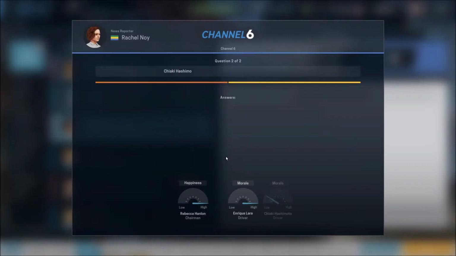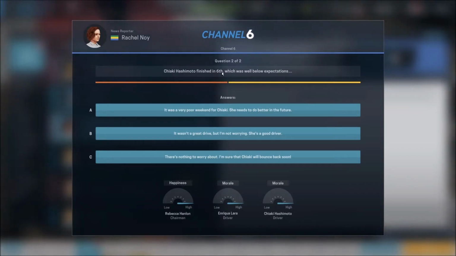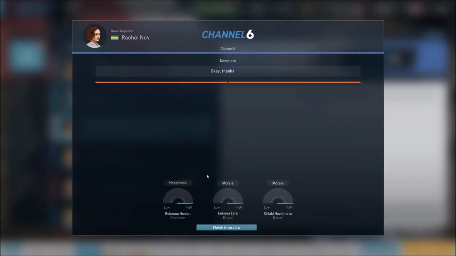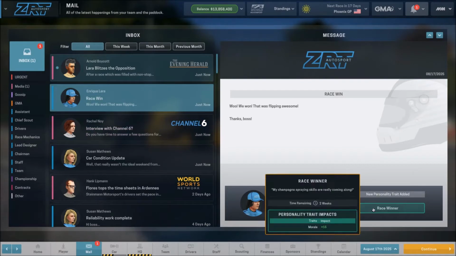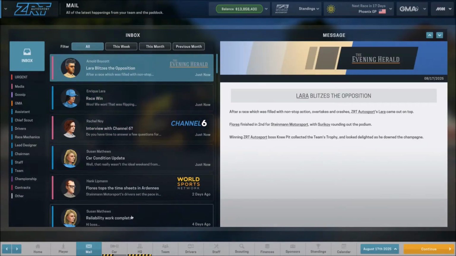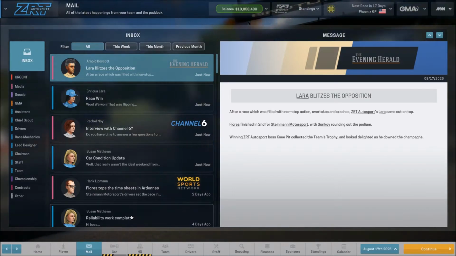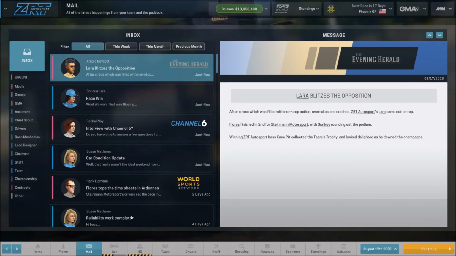Okay, so I'm going to choose the same ones I always choose here. Nothing to worry about. So there you go. She finished in 6th, which, based on our expectations, isn't the greatest, so I'll give them that one. But again, it just sort of gets repetitive to do the same thing over and over. All right, always nice to get a morale bonus from winning a race. So we're at maxed out 100% morale for our chairman as well as our drivers.